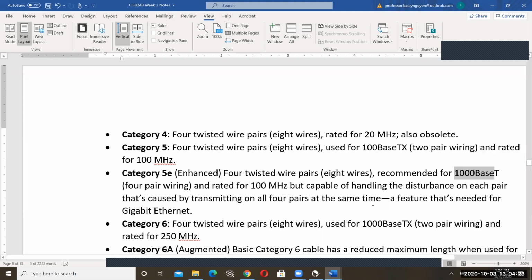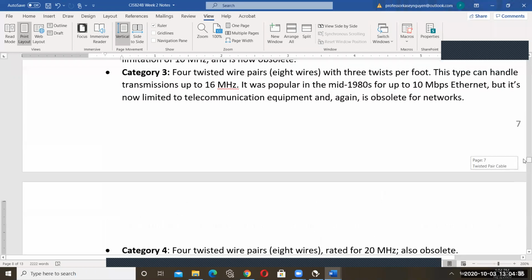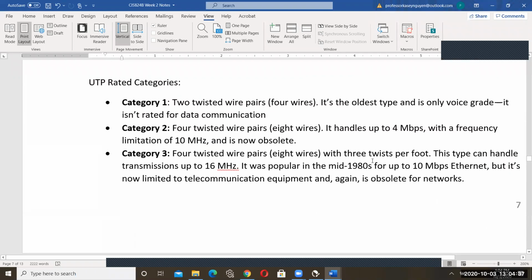It's rated at higher frequency, and also it can transmit all 4 pairs at the same time compared to the older category. Your telephone cable is a Cat3. It uses the smaller jack, the connector RJ11. The Ethernet cable uses RJ45.